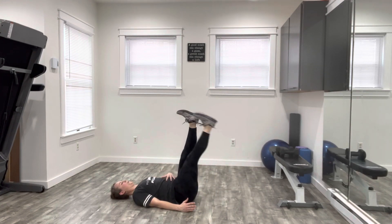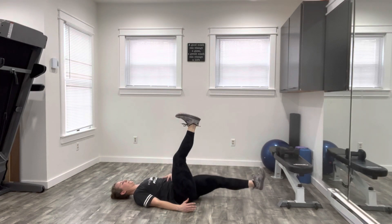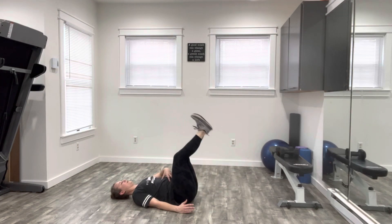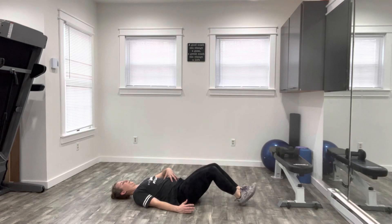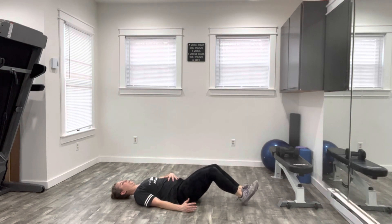If this is too much, try just doing one leg at a time. And if that's too much right now or not accessible to you today, you can bend the knees and tap the heels down to the floor, bringing your knees back up to your hip line, keeping the core braced.